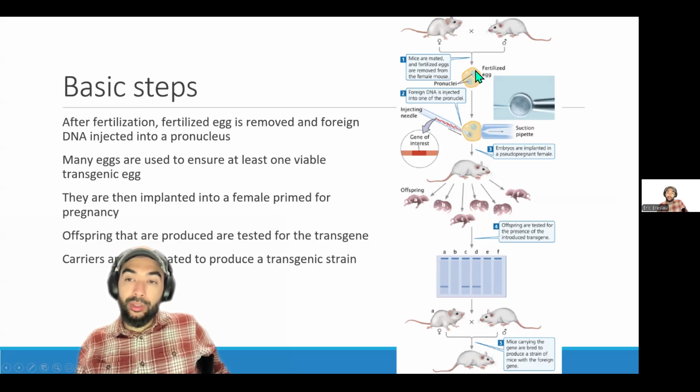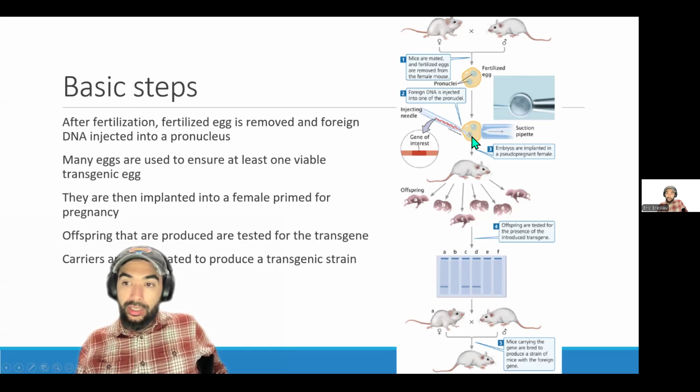mate them so that they can undergo fertilization. And during fertilization, there's this period where the nuclei have not fused yet because it takes a couple of hours. And so we call these pronuclei because each of these are haploid instead of diploid because they haven't fused yet. And then to one of those pronuclei, you can insert genetic material for the gene of interest, and through homologous recombination, it can be added into the chromosomes in that pronucleus.